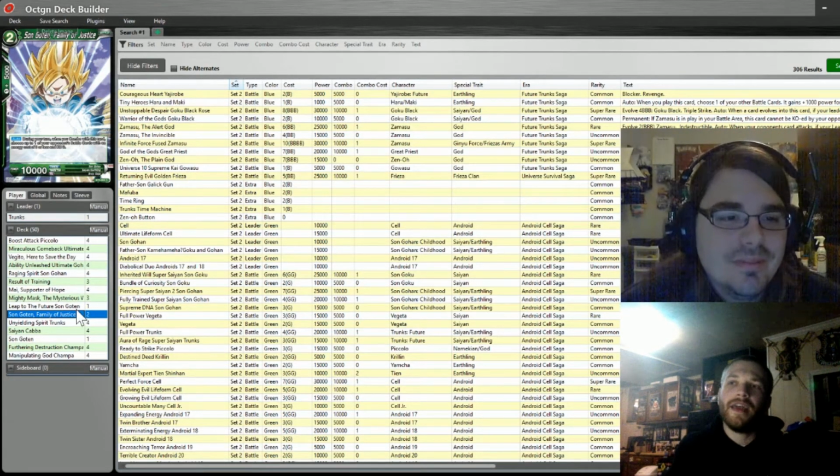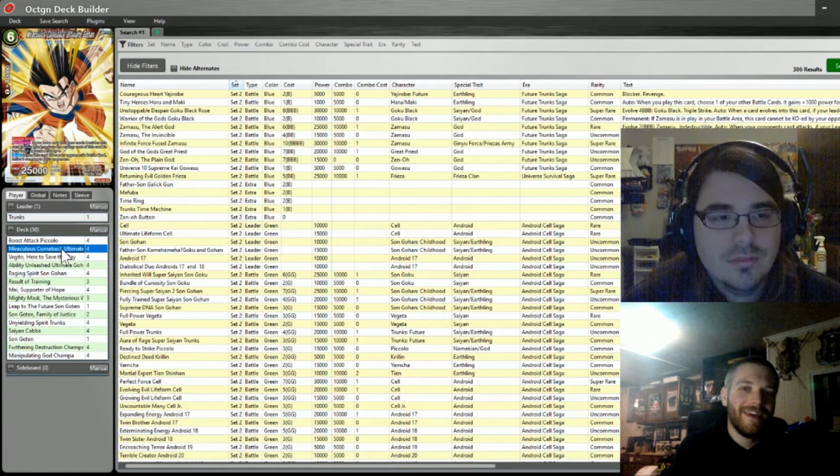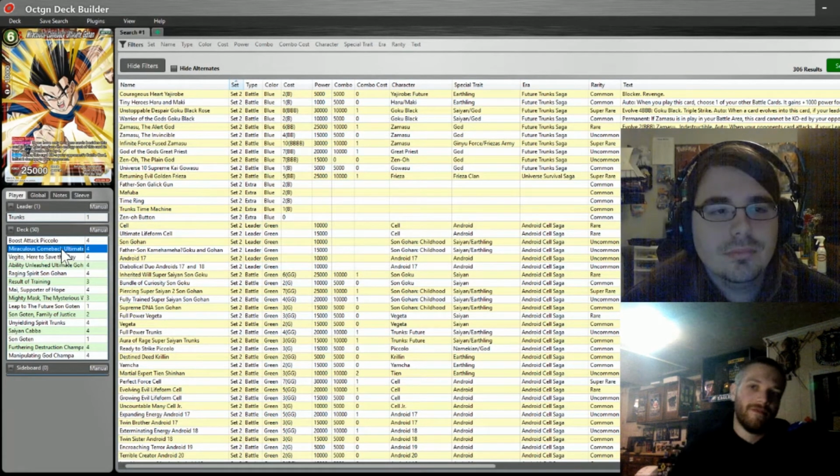Cool. And like you were saying with that Vegito too, and especially if you're comboing out, you can still leave that Gohan in hand if you have those Sensu Beans and Unyielding Trunks. So then if they do manage to defend off that lethal, then it's like, okay, here's another 25.